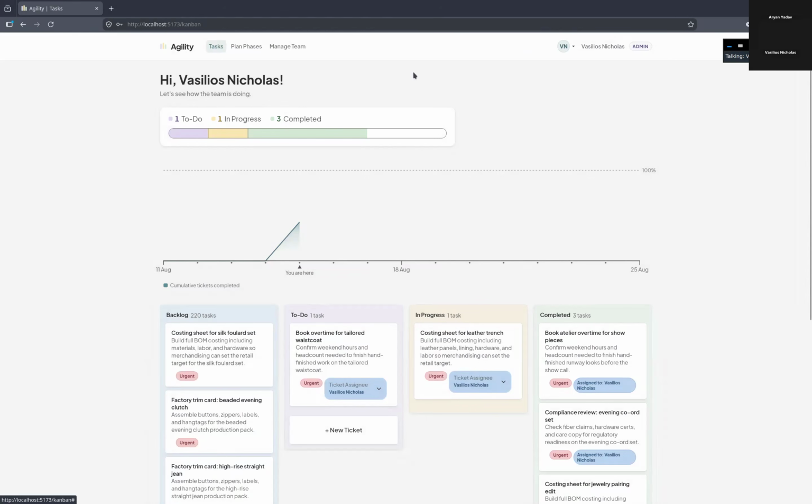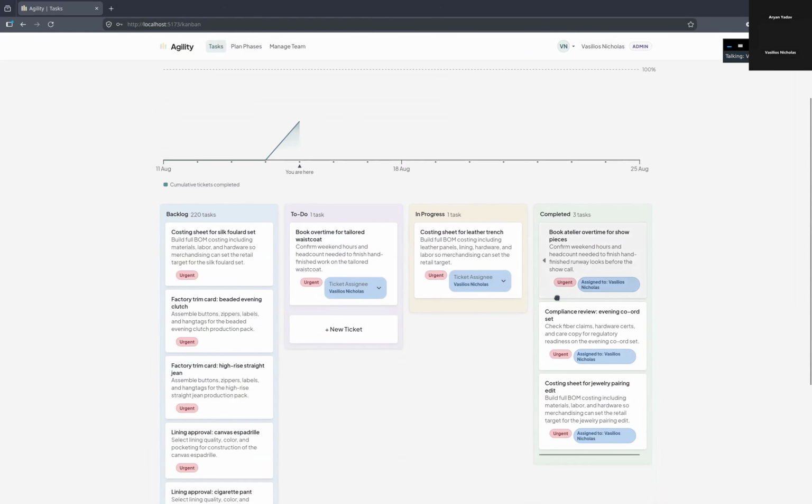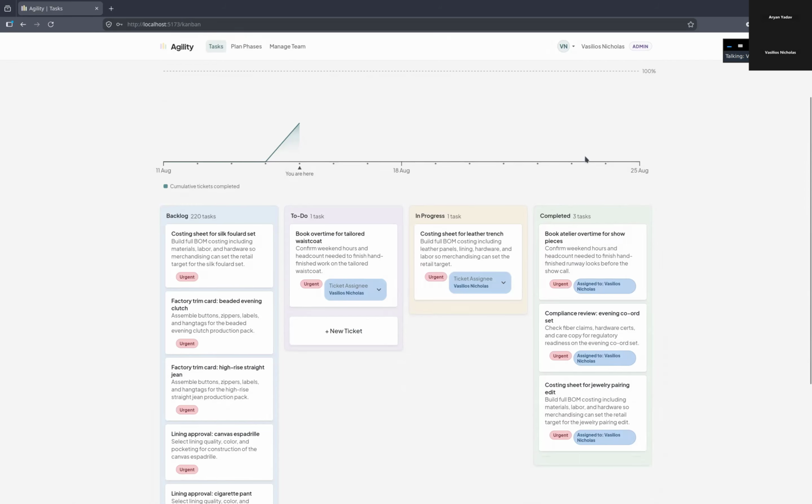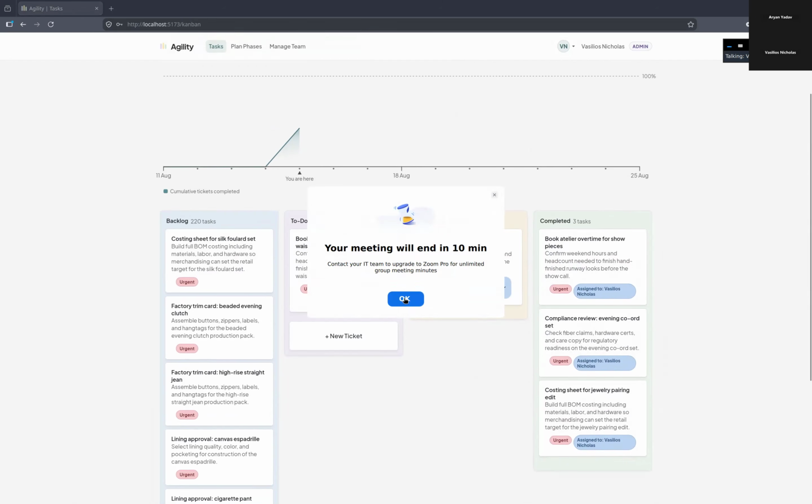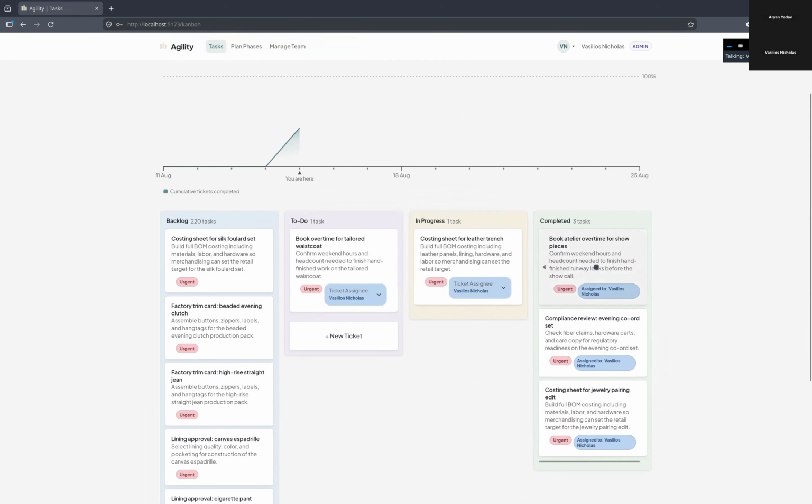Deleting your account as a user will unassign all of the tickets that are currently assigned to you by your manager on the tickets page. All of the tickets that are in to do and in progress will be sent to backlog, and any tickets that you have completed, when you delete your account or when you're unassigned, will be reassigned to your manager.